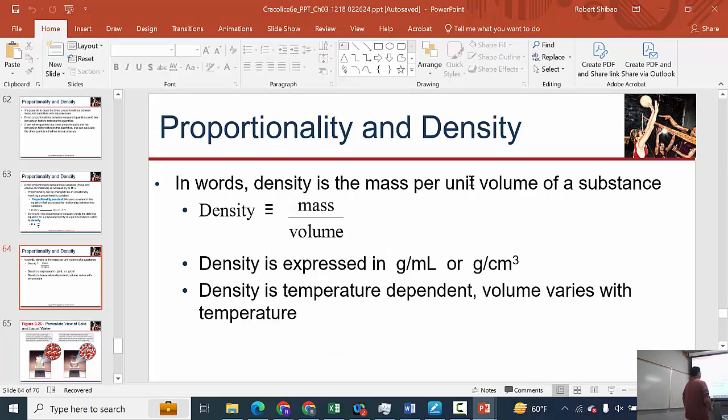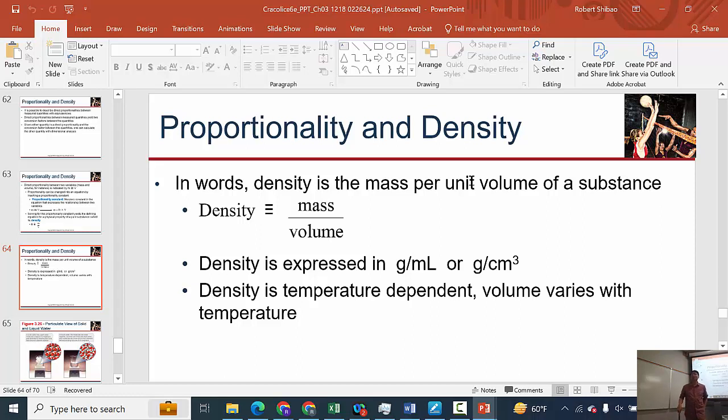All right, so anyway, we'll get back to this. For chemists, density is in grams per milliliter or grams per cubic centimeter, the same thing, right? Milliliters and cubic centimeters are the same. Some people like to use milliliters for liquids and gases, and cubic centimeters for solids, but it doesn't really matter. You could use milliliters for solids as well. So we can measure densities.